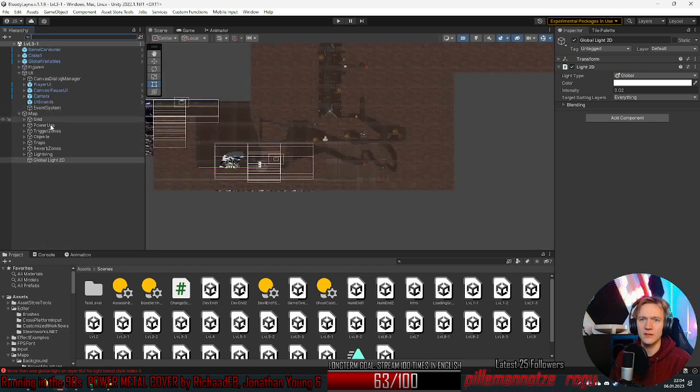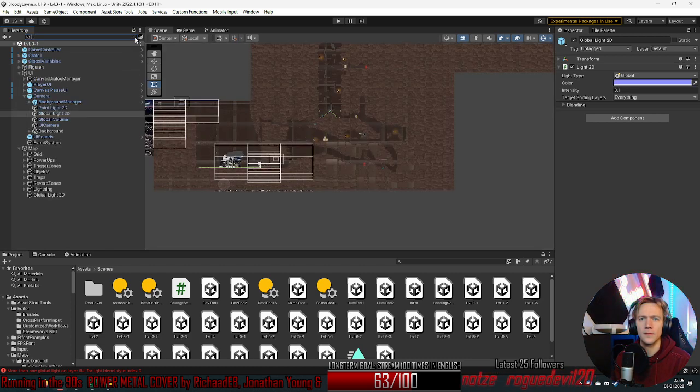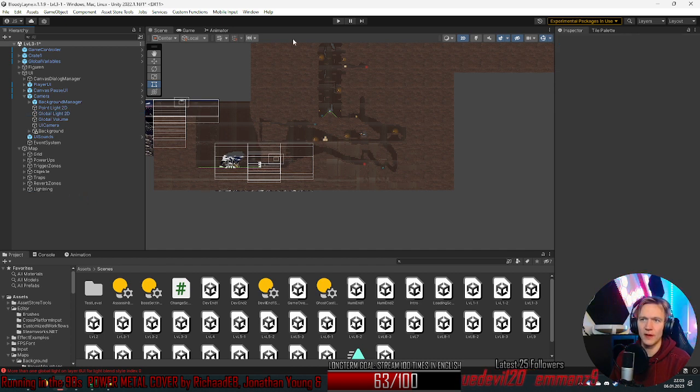Let's see where it is. One is in map, and I think the other is in UI. I guess I intended to have this as the normal light. Yeah, it's correct. So you can delete this global light. Now we will have only one global light.